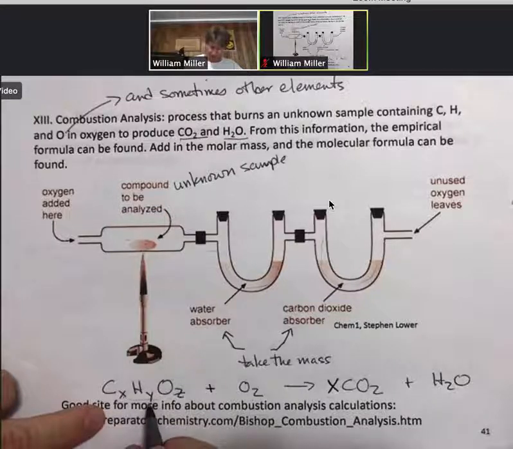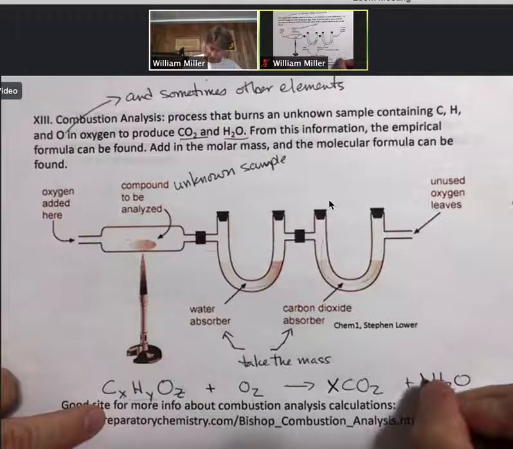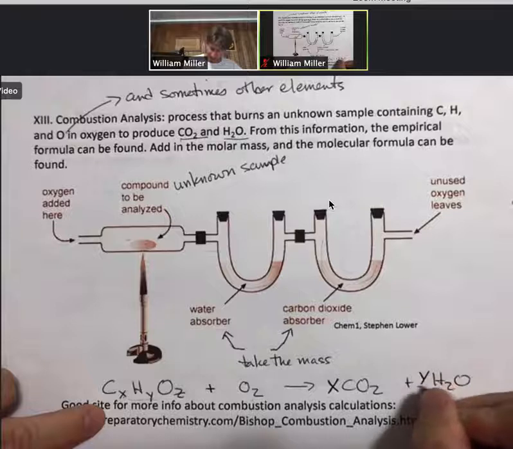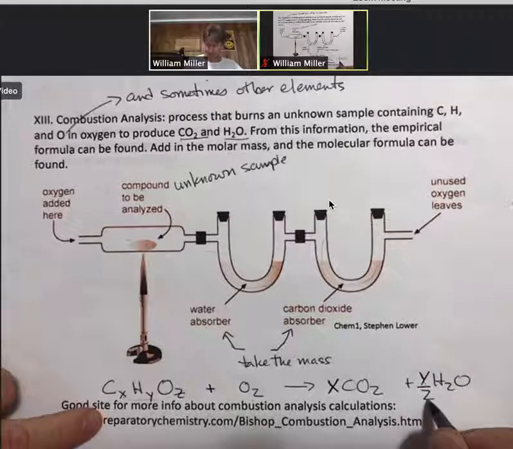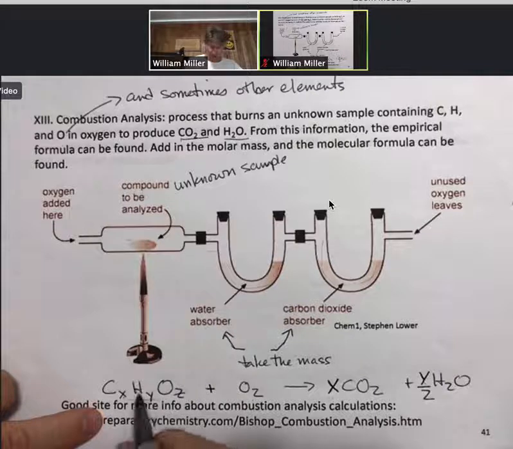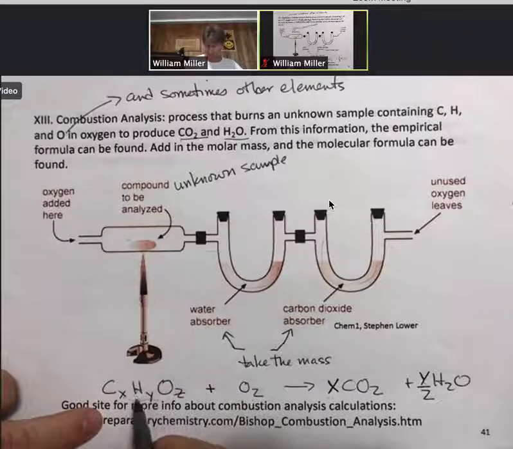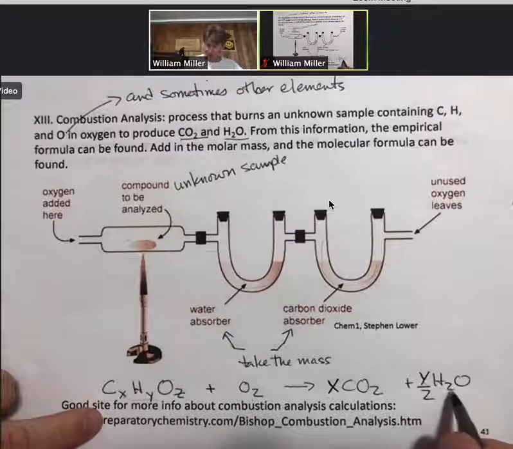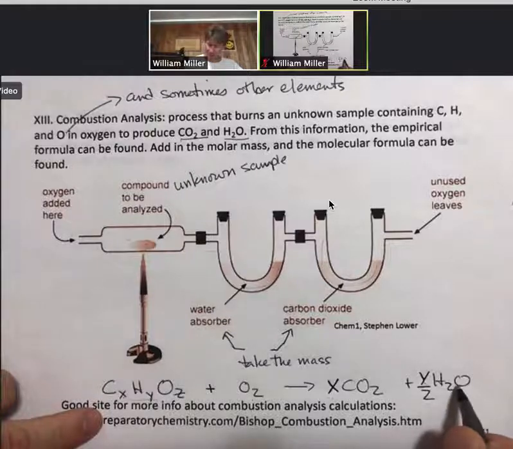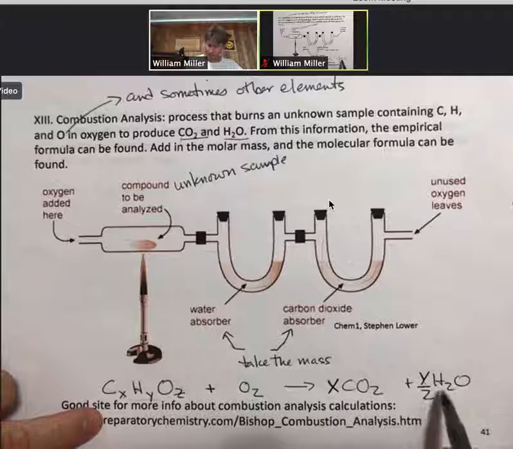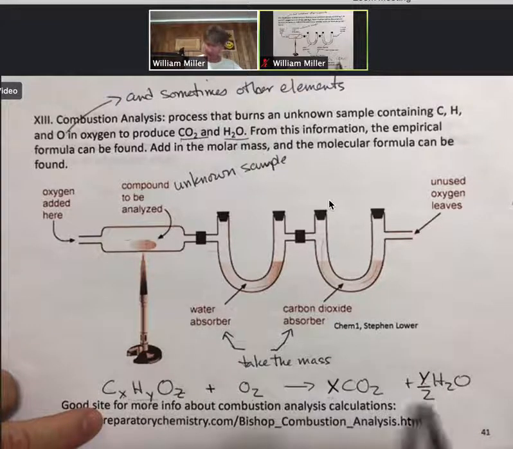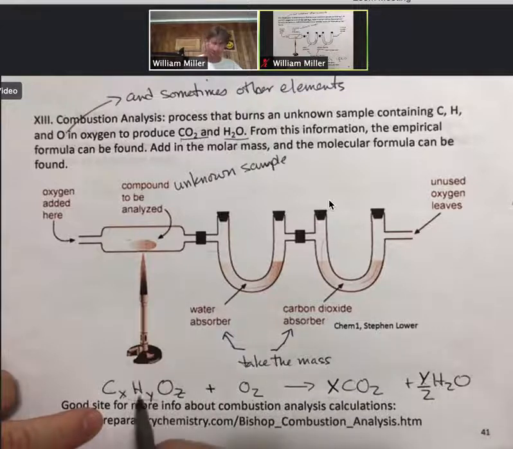Further, we can say the same thing about Y, except we have to put Y over 2 over here. Because Y is the subscript on hydrogen. And hydrogens come two at a time in H2O, so Y divided by 2 times 2 means that I have the same number of H's on the product side now as I have on the reactant side.